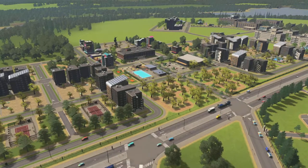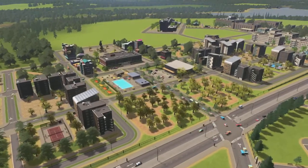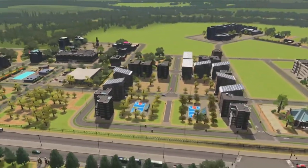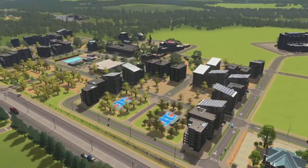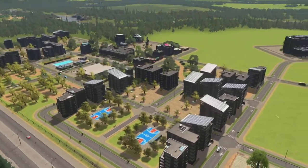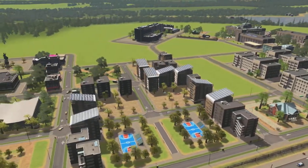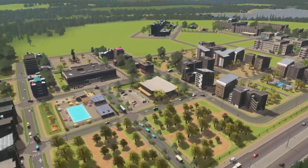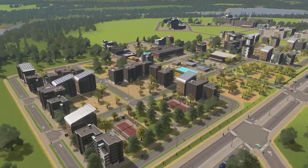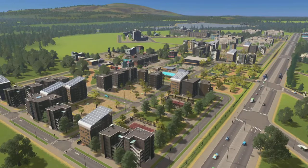It feels like almost a little bit of its own community here with the plazas and just a really nice area to live. You can imagine students pay a lot to go to the college, so living here, a little more freedom than in the dorms sort of thing, but still close enough to the university where it's not a big deal to live in your own apartment. But I really like how this turned out. I hope you did as well.